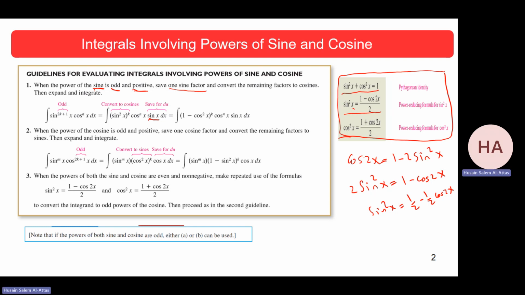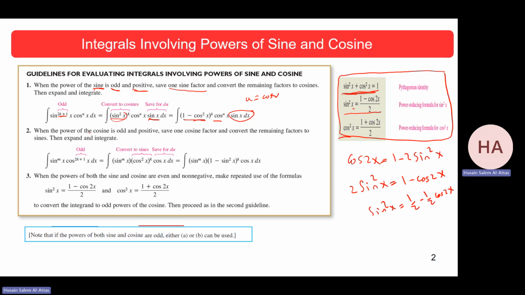Assume you have sine to the power 2k plus 1, it's odd. So you take one sine and the remaining is sine square to the power k. So sine square, I'll change it to cosine using this rule. So I have 1 minus cosine square to the power k. Now I let u equal cosine. So all of this will be u, and this will be du. Then I can solve. That will be just a polynomial, which is easy to integrate.